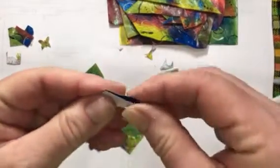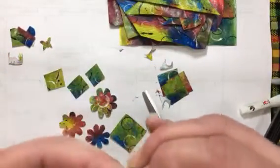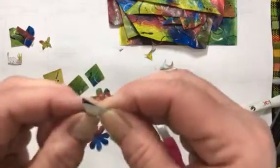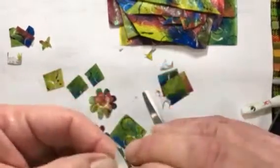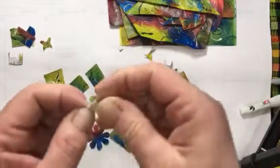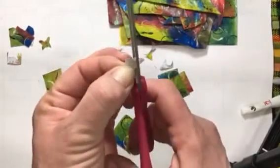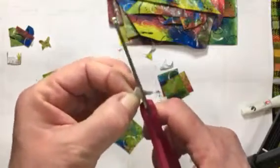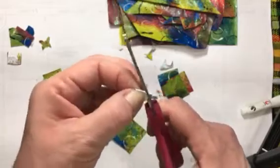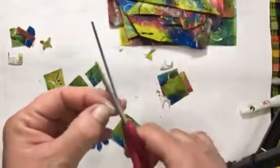And the more times that you fold it, I'm looking at that one and I remember Dee saying that the more times you fold it, the more petals you get. Oh, and this is a tiny flower, so this is going to be kind of hard to cut and hard to hold on to. But we'll see how this works. But yeah, if you check out Betsy Doodle's channel, she shows you different folds and then shows you, if you do this fold, then the flower will look like this.